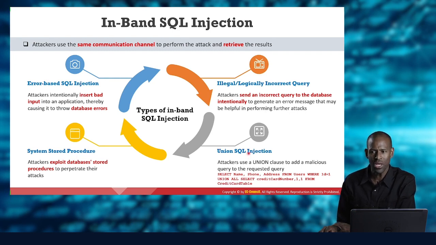Another one is a union injection. You could take a normal SQL query like you see here, select name and address from users where ID equals 1, and then you can say, you know what? I think I want to do my own malicious query. And so you put the union keyword at the end of that query, and then you do a select credit card number from credit table, and boom, instead of just having name, address, and phone, you have a list of credit card numbers. It's completely doable. That's in-band SQL injection, in this case using union.